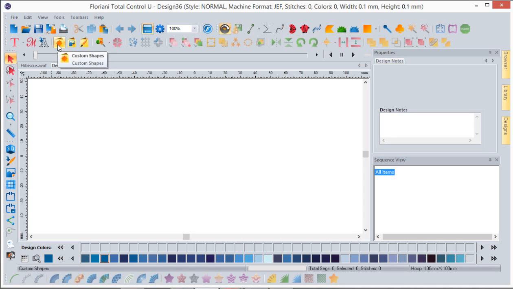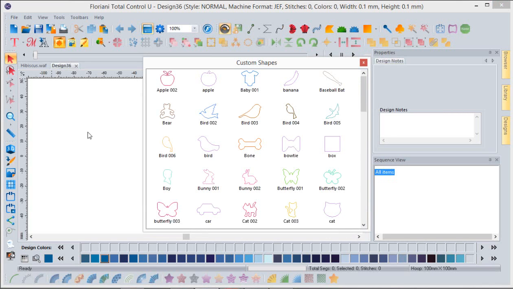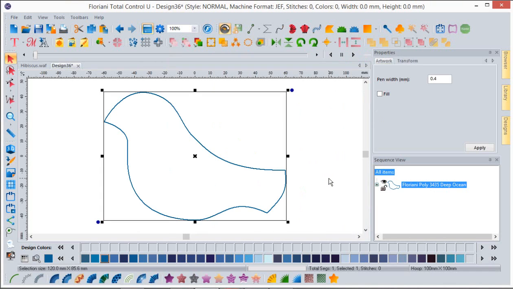One of the nice things, we've now given you a whole new area of custom shapes, an easier way to access backdrops that are within our software, also artwork library. Let me jump into the custom shapes, though. One thing that we're real excited about, when you bring in a custom shape, it comes in as artwork. You see it over here in the sequence view. You know that's a piece of artwork, meaning like an AI file or such. Those files can now be written right to the cutter system.